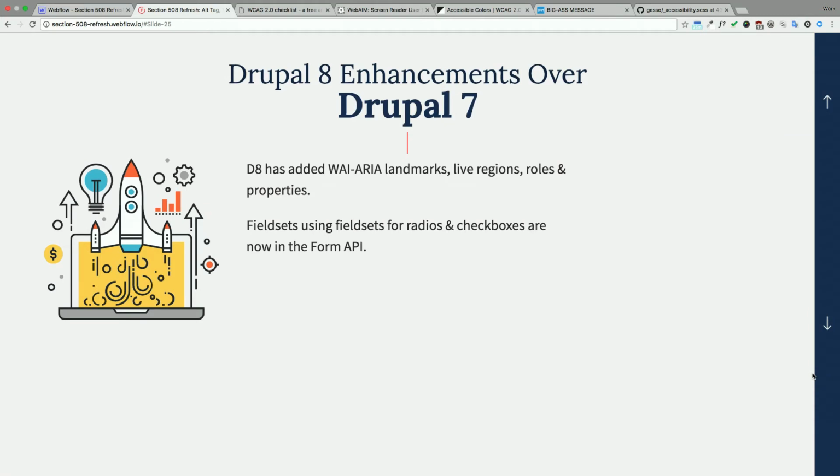Some of the enhancements are that it's become way more semantic. So this is Drupal 8. They've added the ARIA landmarks, live region, and role properties. That means that when someone with assistive technology is looking at the page, they can understand what the content of the page is quickly, and they can also navigate to where they want to go.